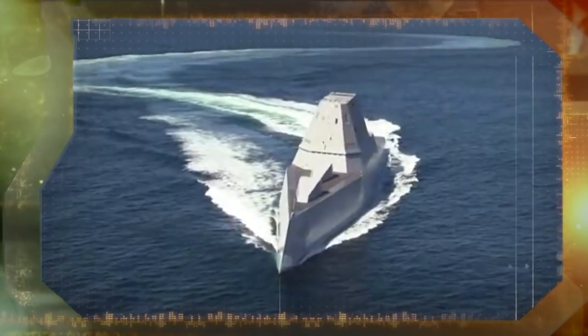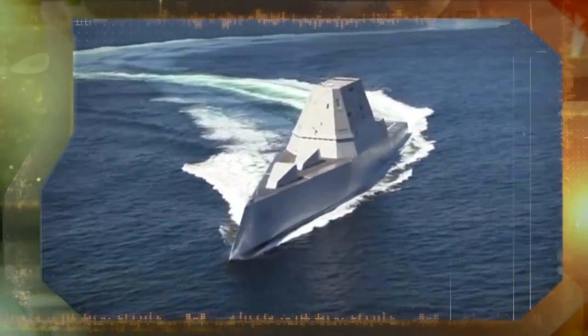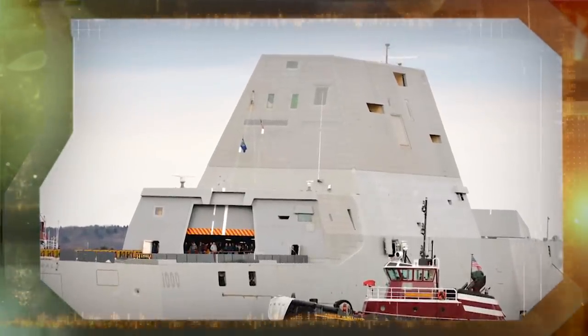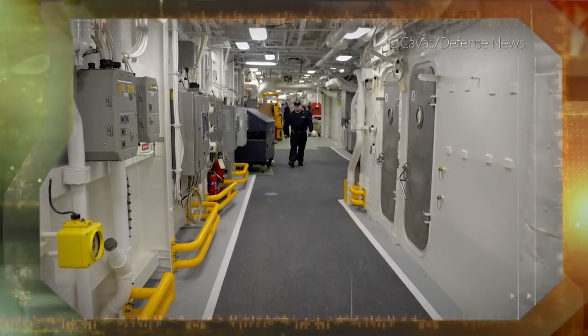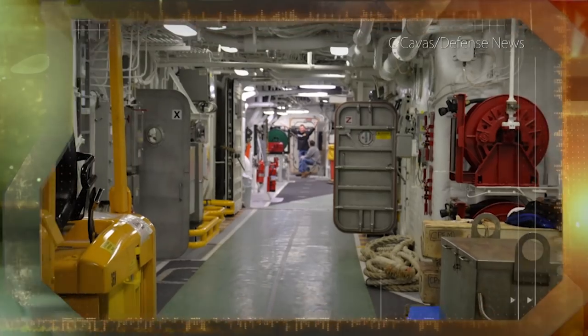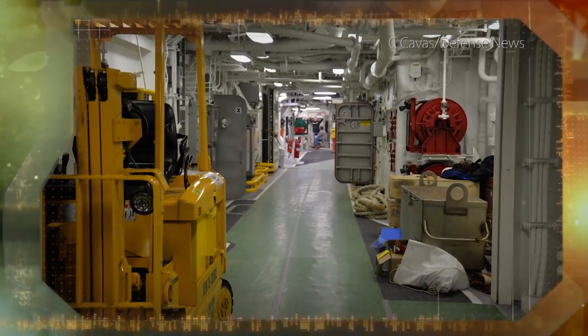And there's also a mission control center, which is one of the main features of this ship. It's a very large command and control space. It's actually two stories high. Elsewhere on the ship, there's a large passageway inside the ship along the starboard side. It's called Broadway. And this is to make it easier to move large pallets of food, of ammunition, of anything else and equipment fore and aft on the ship. You can drive a forklift up and down it.